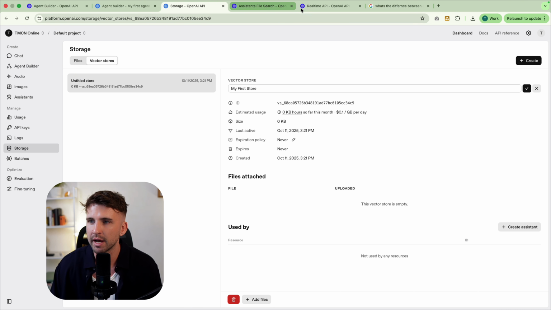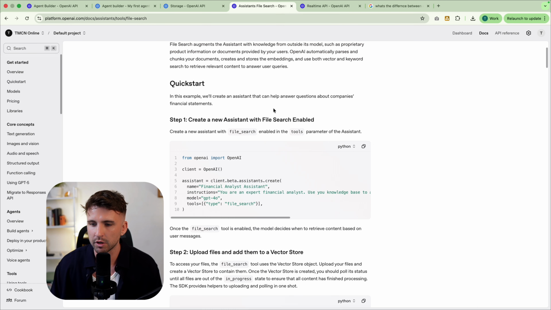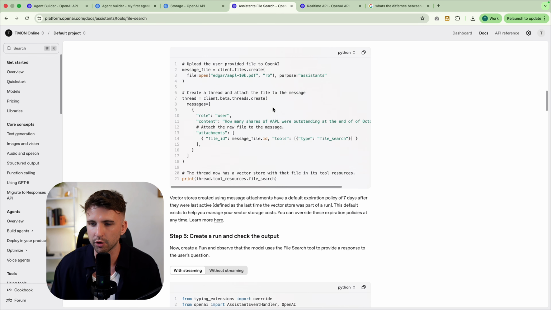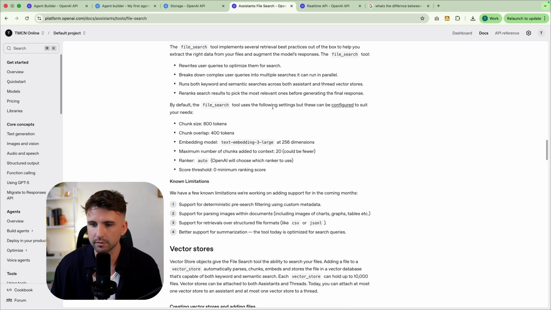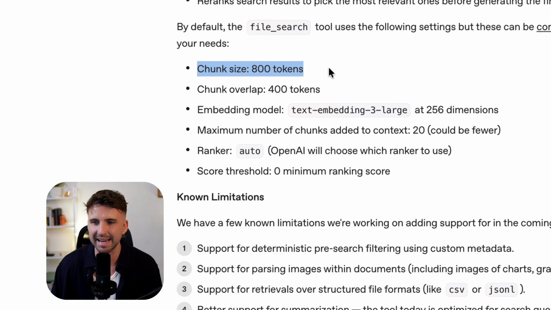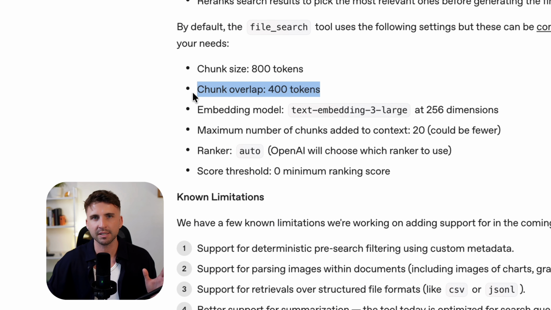So let me show you some of the things that it does here. If we look in the documents, we can see the chunk size is 800. We're getting technical here, but the chunk size is 800 and the overlap is 400. What that does is it basically processes your data and then it breaks it up into certain chunks. And then those chunks will basically refer to each other, in very simple terms here, and it will be able to understand what's going on with your documents and how things are relating to each other. At least that's the theory behind it.